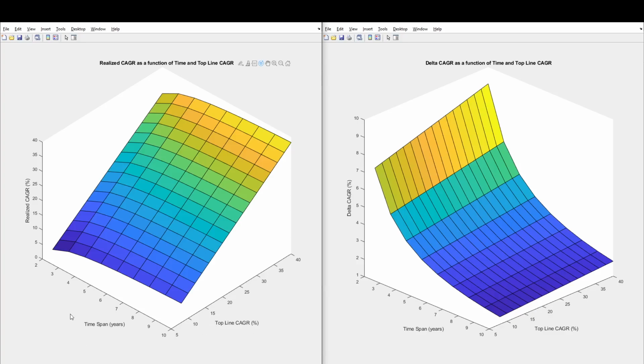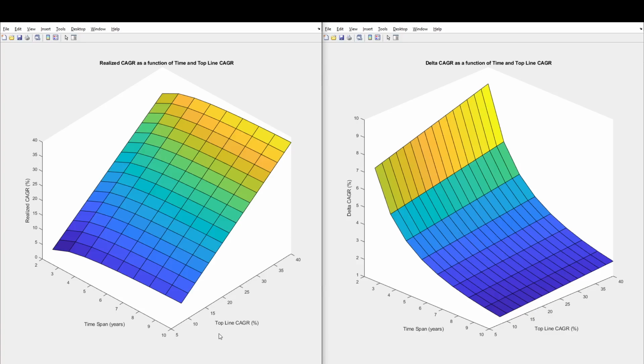And what all of these things mean: first off, top line compound annual growth rate, what that means is, what do we get when we just talk about how much a product appreciated in the market, not what you actually get for selling it. So what was the compound annual growth rate in the market? And sometimes when I'm doing analyses, that's what I compute and that's what I report, because it may be an analysis that's simply saying, how are these things doing in the market compared to each other?